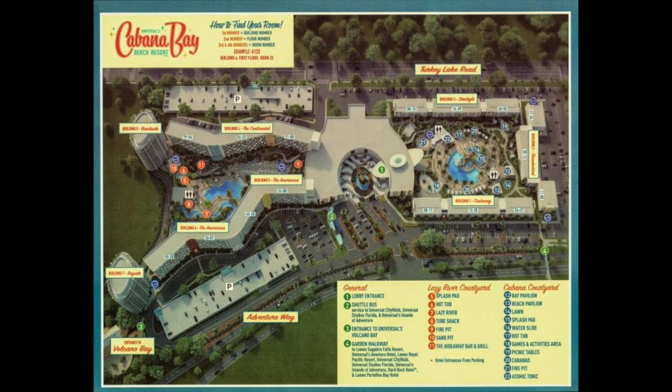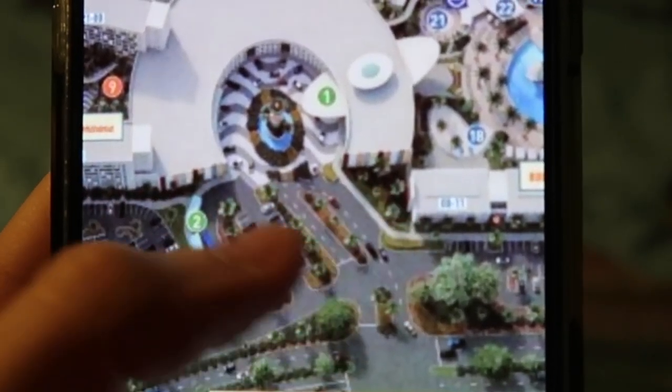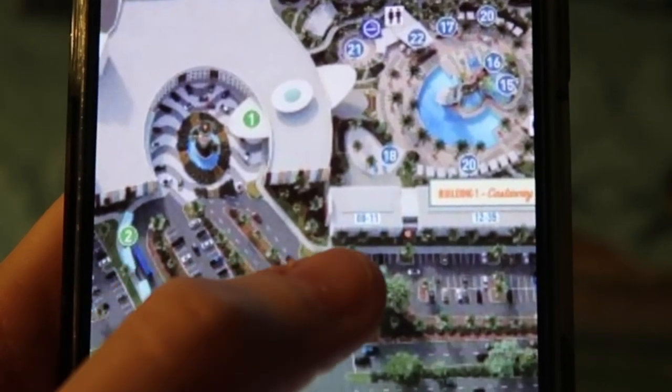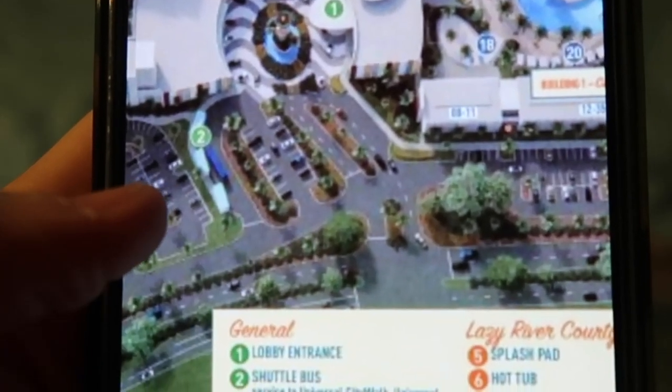So a quick overview of the map too, and zoom in now, because where we are is right outside of the lobby here. And then I'm actually going to be starting down at the parking, and you'll see in just a second where the parking lets in, where you can go in. But what I also found out was that there are multiple parking entrances.